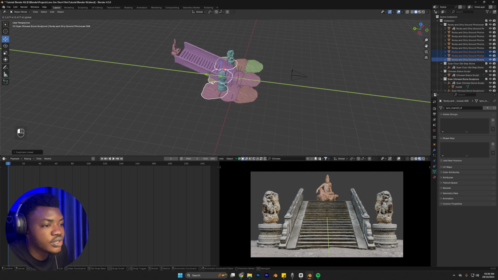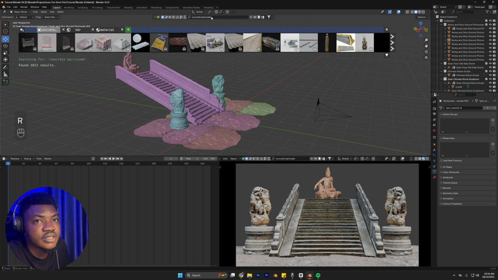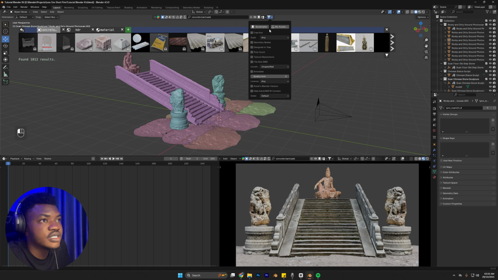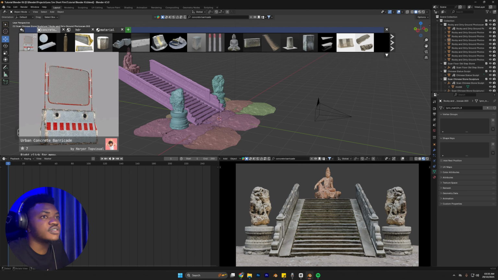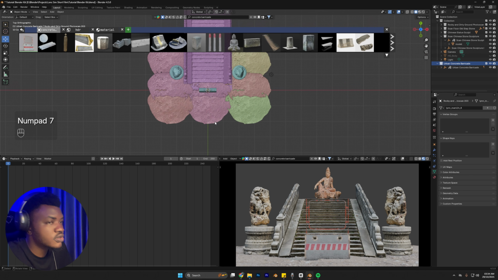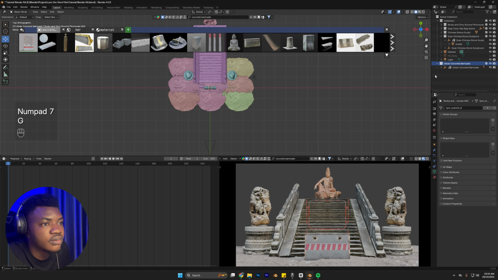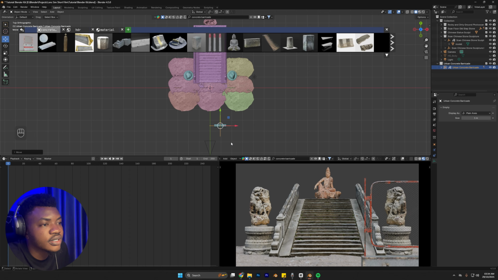Move it this way. So we are going back into the model and we're going to search for concrete barricade. Please don't forget to do free first, so that we can only see the free stuff. This is it exactly, concrete barricade over there. So I'm going to tap it. I'm going to my top view one more time. I'm going to move the concrete barricade in front of my camera like this.